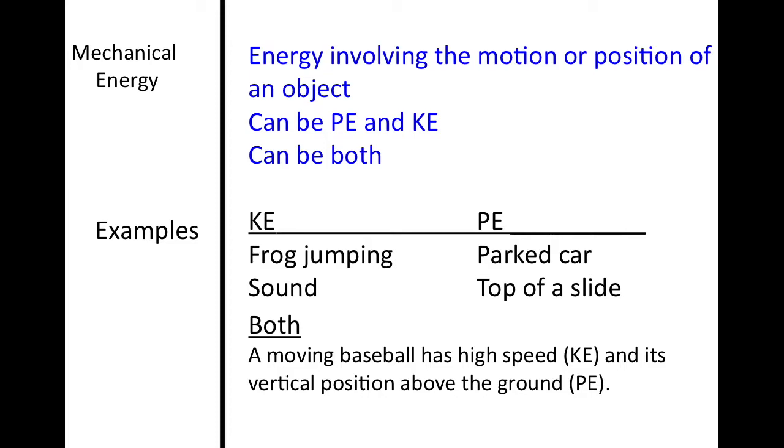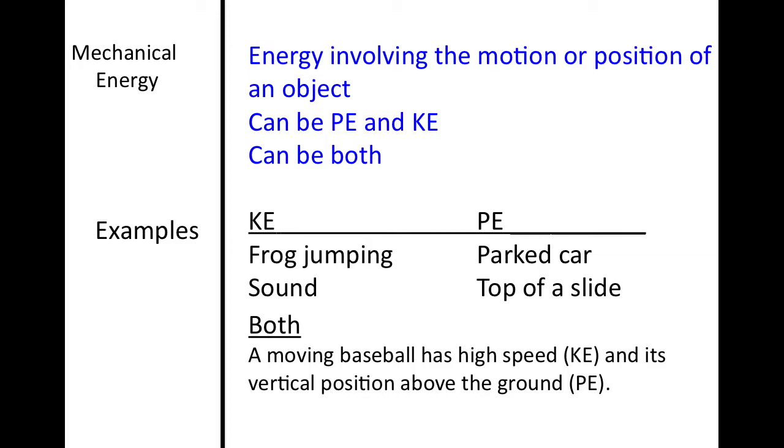So here are some examples. For kinetic energy, which is purely movement, for example, a frog jumping, or sound. Sound is, for example, any kind of sound that comes from an animal making a call, or it could be something as simple as dropping a pencil, and that sound that is produced creates waves, and that is kinetic energy.